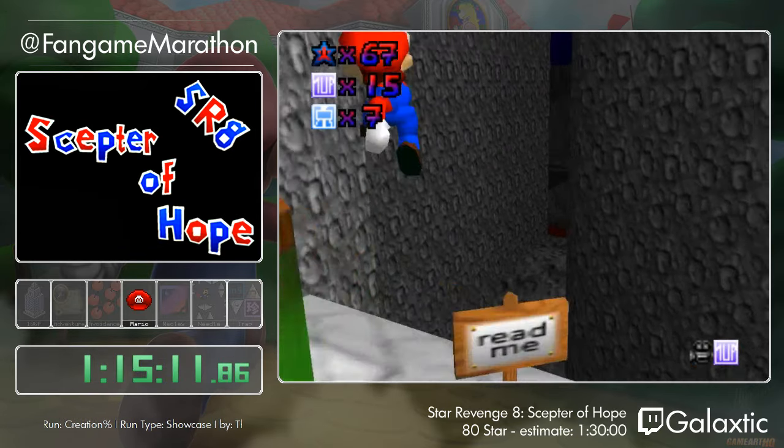Okay, let's try this part again. Let's not get hit by the plant. Okay. There we go. Now, if I manage to die somehow now, I must be stupid. Okay, good. We did it. As you can see, that's like the hardest star of the run.